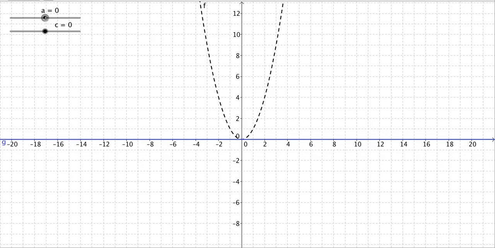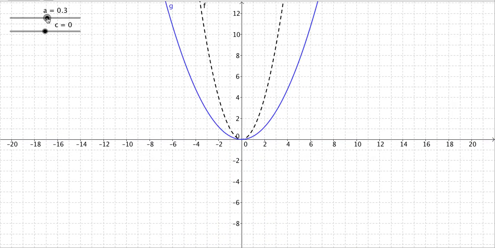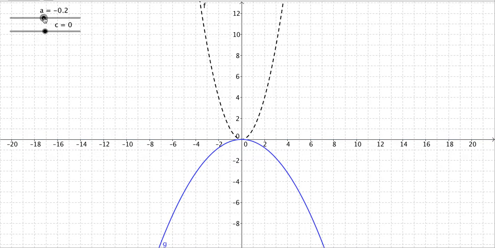And then the last thing I want you to look at right here with a is if I keep moving this past 0, that means it's going to get negative. What happened to the graph when a became negative? It flips upside down. And so then it gets narrower and narrower as I get bigger. Numbers like -3 are going to be narrower than numbers like -0.2. Okay, so that is what a does.